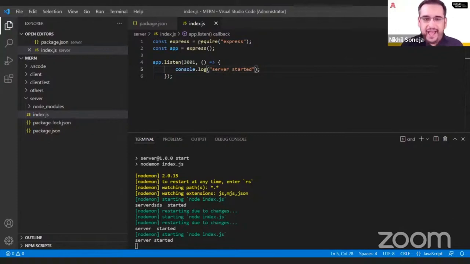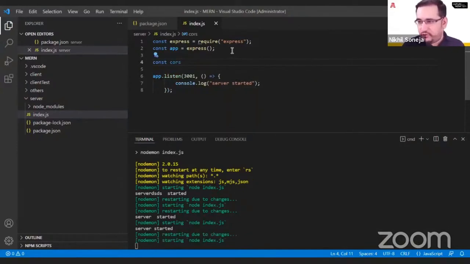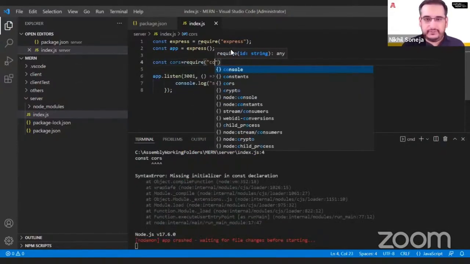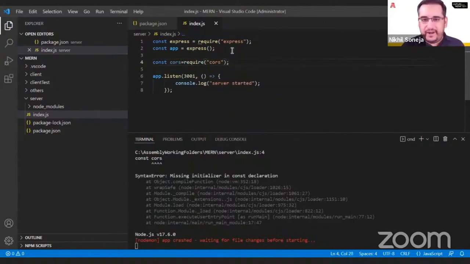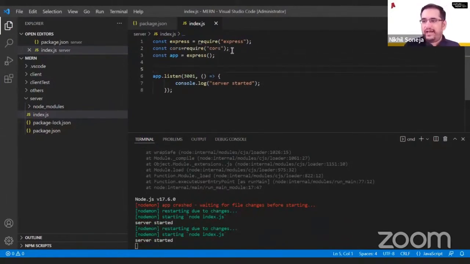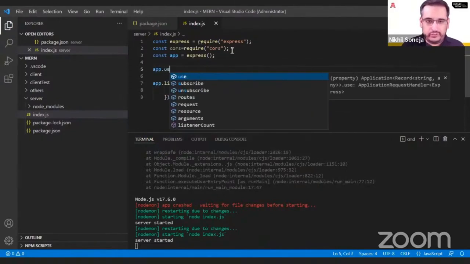Now let's write some actual code on here. A few things that we want to do at the start. First, remember I said CORS, we want to activate CORS. So we're going to use CORS, and this is how you call on any dependencies. You just say require. Probably a better idea if I just put this at the top just to be consistent. So CORS is the thing. Now after I've said that, I will also instruct my app to use CORS.